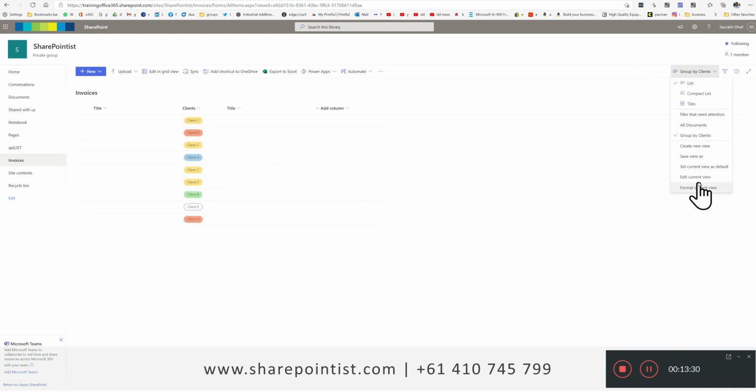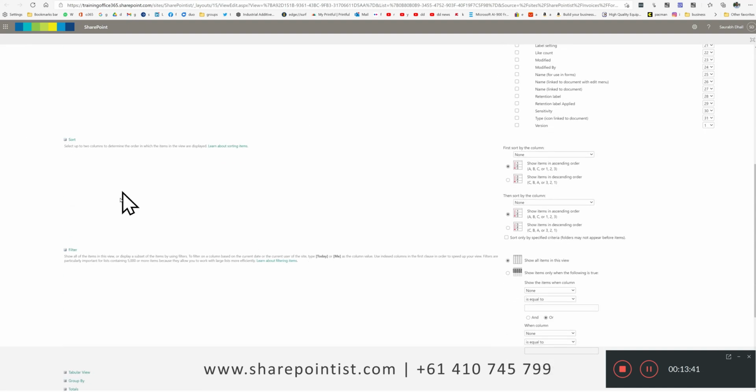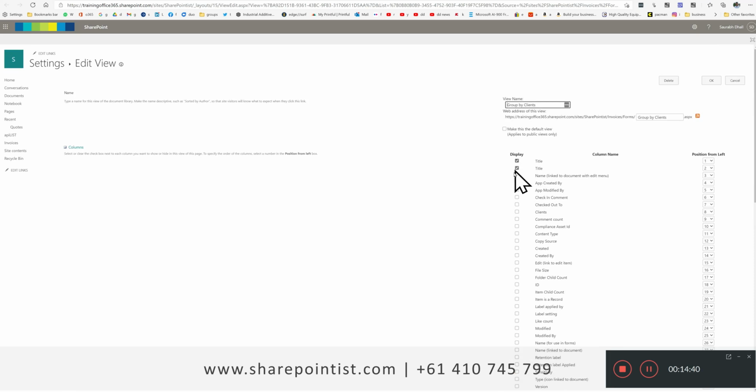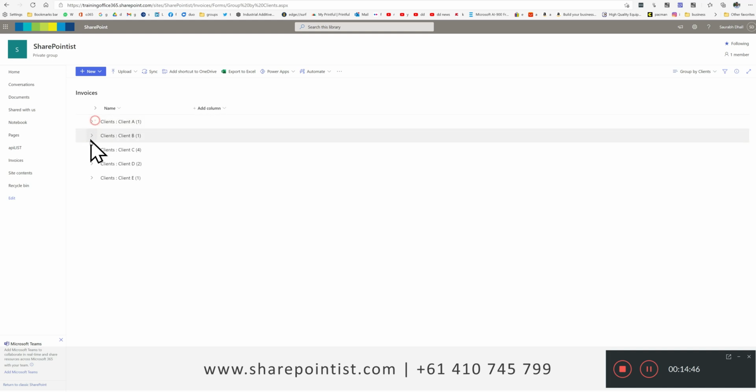Now I will edit this view and I will click on group by clients here. As easy as that. See that? This client has these many files, client C has got these many files, these many invoices. So this is exactly as simple as it looks.